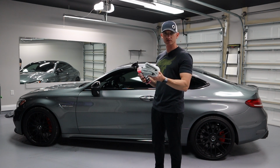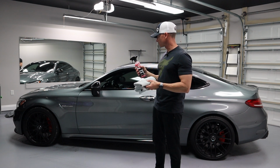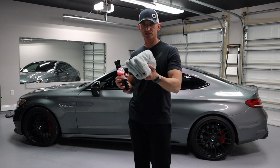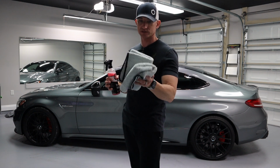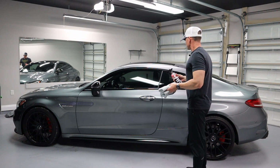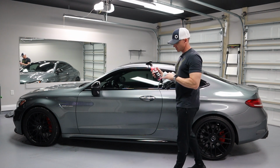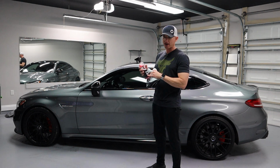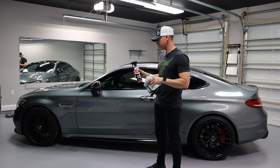And I have two towels. So I tend to wipe with the first one, and if I need, I come back with the second one. I use some fairly plush microfiber towels, and these are Adams Single Soft Towels, what they're called. So this detail spray does not give any protection, as far as I know, from Adams. It just kind of finishes it nicely.